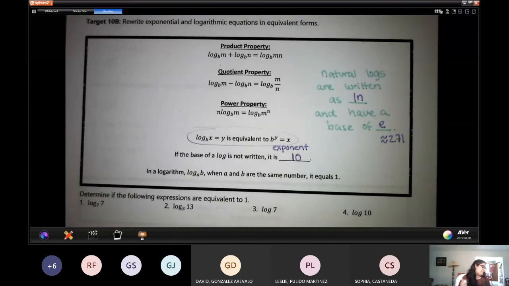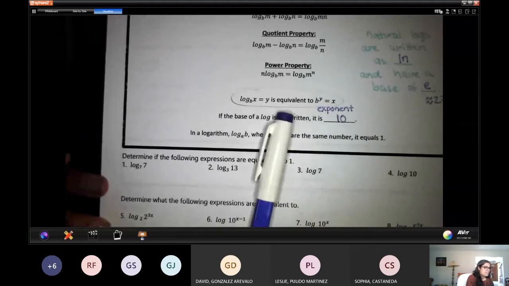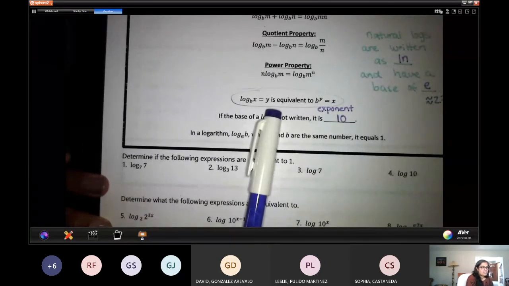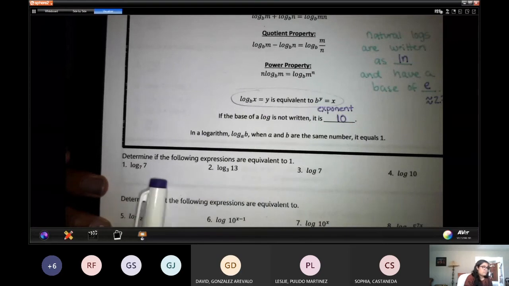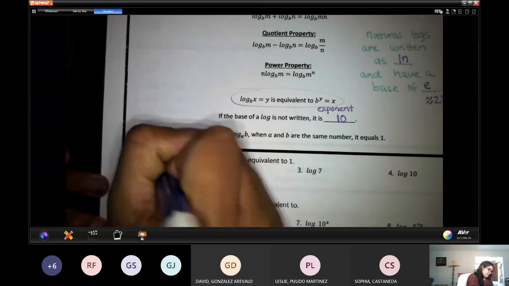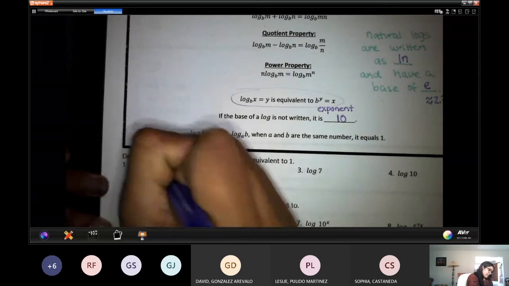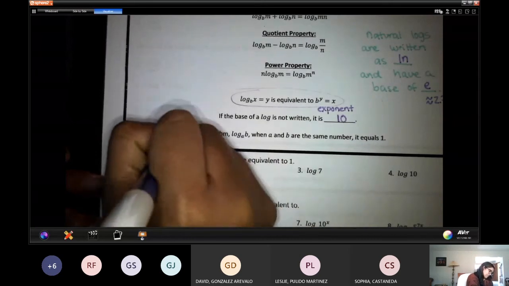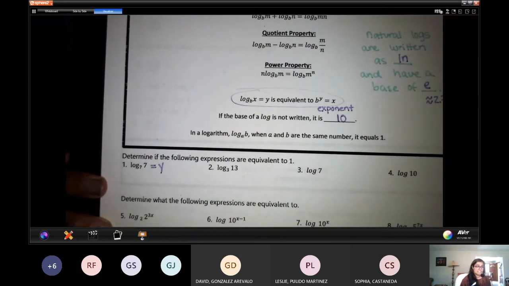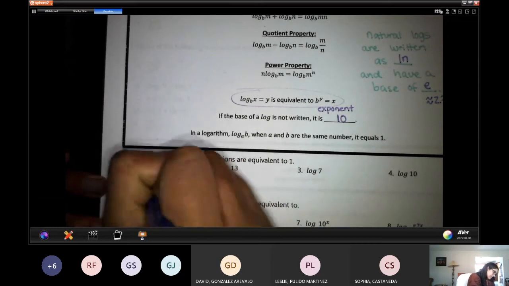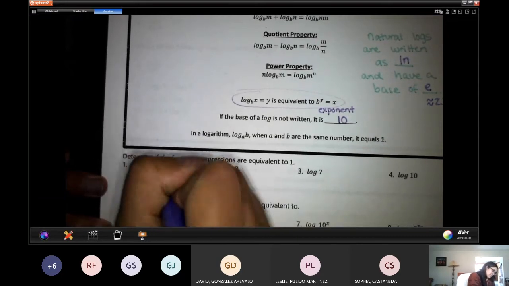All right, so real quick, we're going to start with this property. We want to know when one of these is equal to 1. So what I'm going to do here is I'm going to say this is equal to x, or y, just to match this, I'm going to write it as equal to y. And then I'm going to write this in exponent form. Remember when we're converting these in exponent form, we're going to start with the 7, and we're going to do 7 to the power of y equals this number over here, which is 7.